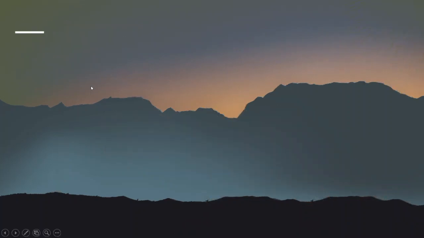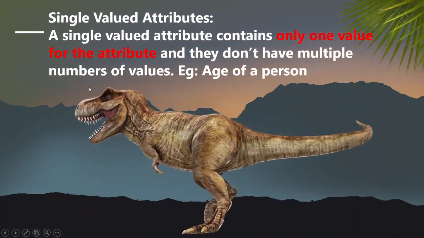Next one, what we are going to see is single valued attribute. From the name itself, we can understand that it is an attribute which contains only a single value, or one value, for the attribute. It will not have many values. For example, age of a person.